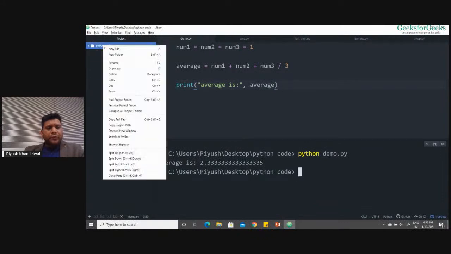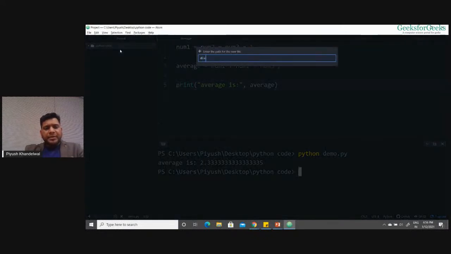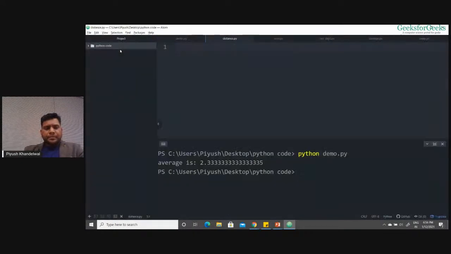Let me create a new file over here. Name it, suppose, distance.py. I'll start writing the comments. First, I will prompt the user to enter first point coordinates. Then I'll ask the user to enter second point coordinates.